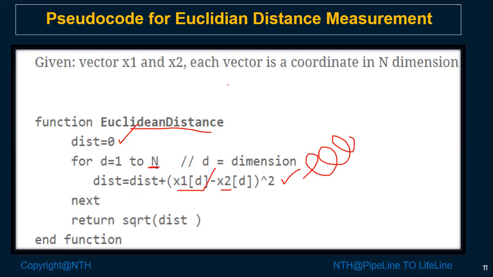As soon as your vector reaches the underflow condition, it will come out of the loop, perform the square root of the entire distance calculated, and return it to the function where you called it. It is a very simple pseudocode where we can calculate the distance between 2 points, right?